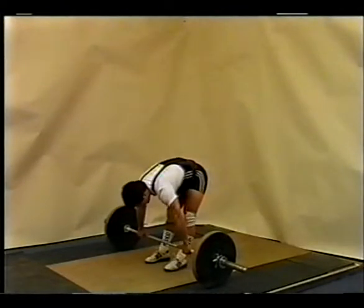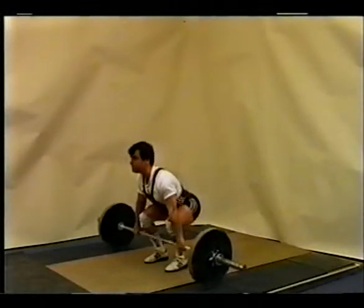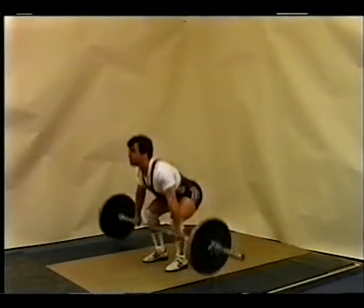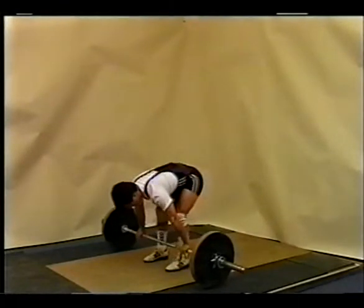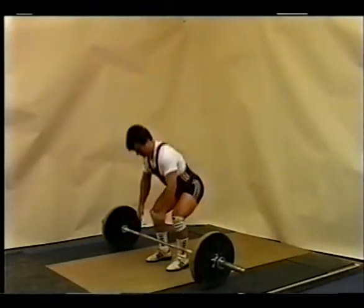Now, Mike is going to do a version now where he's going to allow the arms to bend. But the important thing is that he's not pulling with his arms here. He's just allowing them to relax, and he's allowing the bar to come up. So now that he's done his explosion, the bar is flying up at a rapid rate, and he's allowing that to happen, but he is not actively exerting force against the bar with his arms at this point. He's not pulling with his arms, which would be considered a technical mistake if it was done.